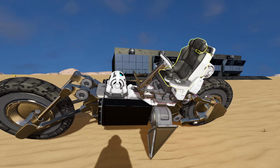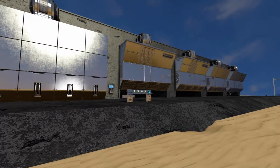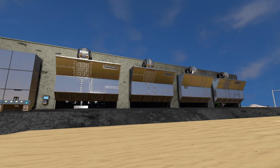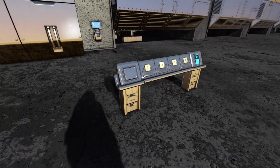So I made a few little builds to see if it worked out or not. And of course, we have our nicely set up garage with our door number 1 to 4 and the special one here. So let's take a quick look at door number 1.